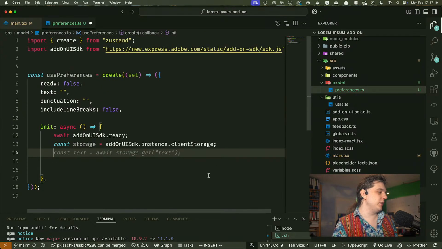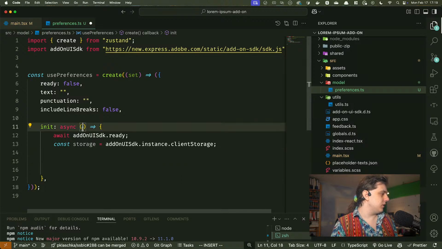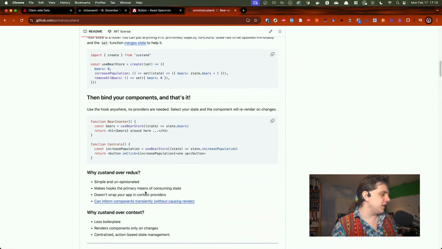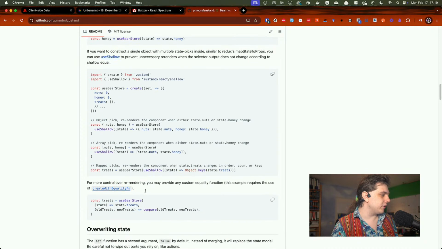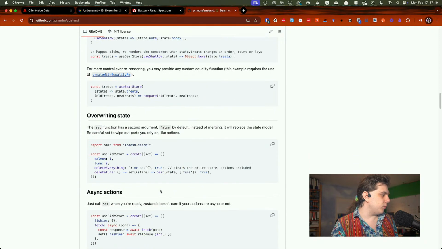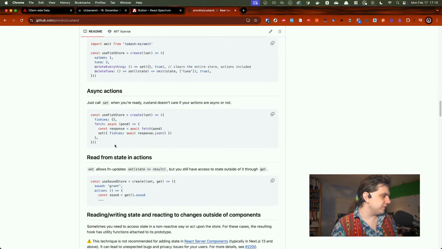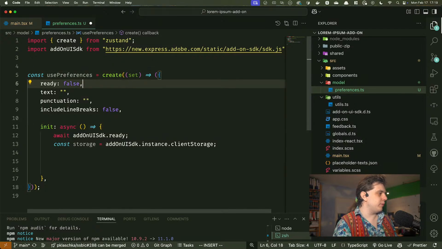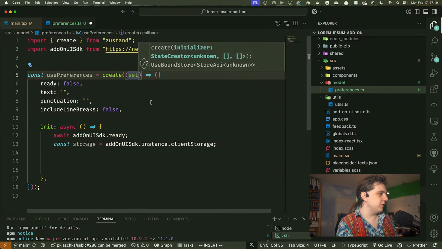Let me think, do I actually want to do this in a way where I store them separately? I don't necessarily think so, right? So let me think for one second what will be the best way to do this. I mean, we could probably next to the set probably also get a getter in here, right?